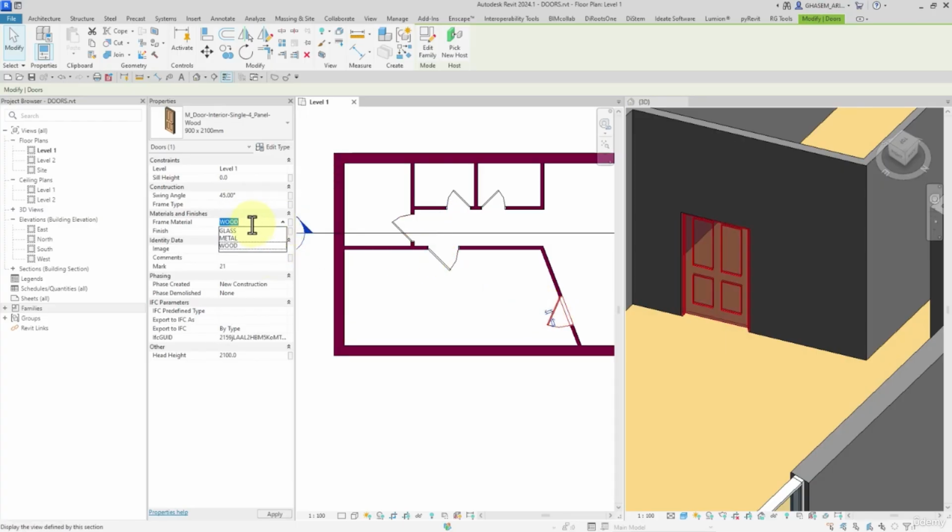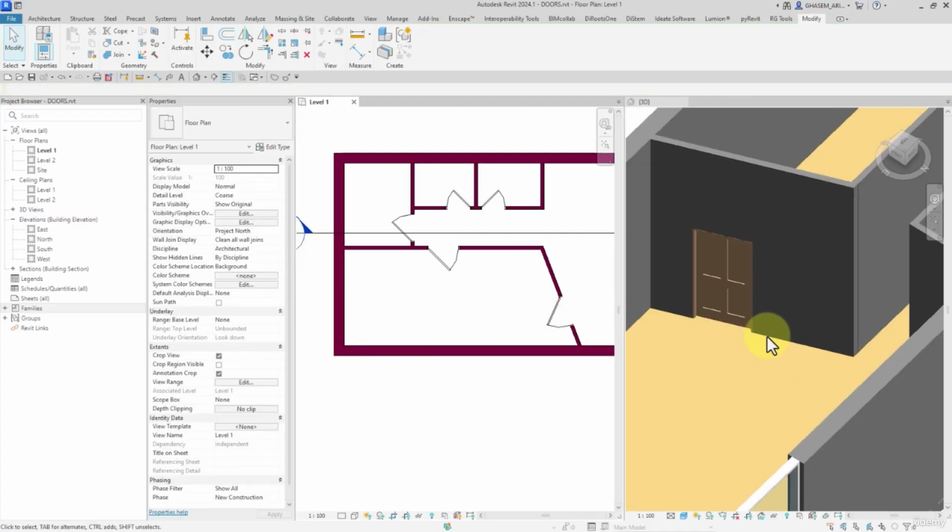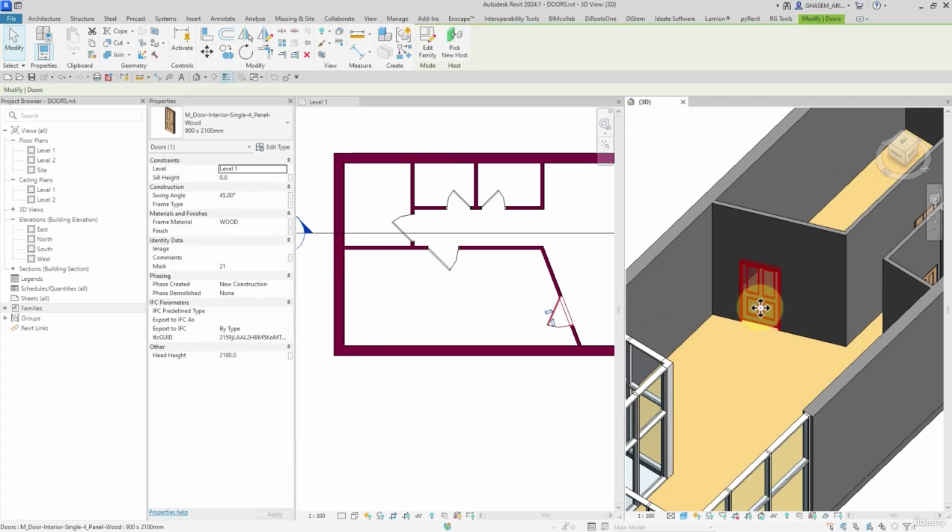This actually does not affect the materials, but we can use it for reporting data or information using them in the drop-down menu. We specify the materials in edit type, and we can attach an image to this door that you can use in the schedule.